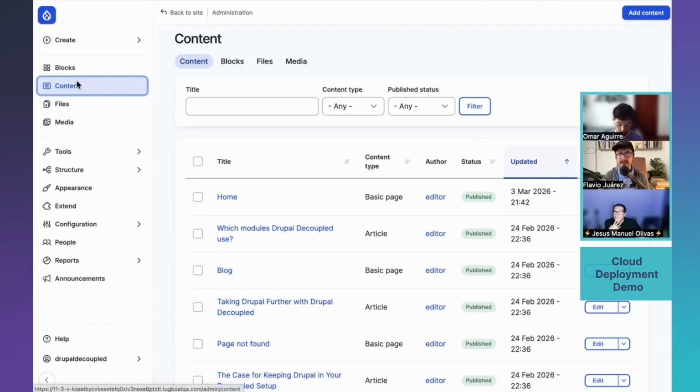Yeah, that's great. So basically, this would be how it works in the cloud. I don't know if you want to add anything else, Omar or Jesus, about this before we go to the local setup.